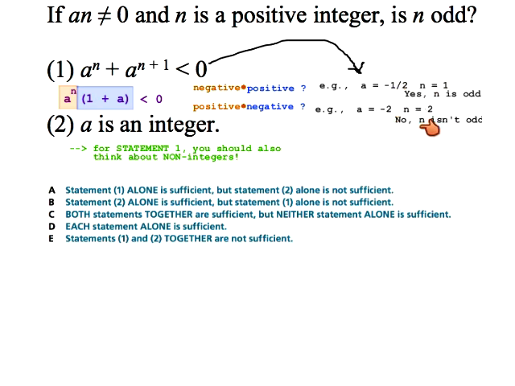So we have these two cases that both work, one of which has n odd, one of which has n not odd. I saw Jeremy saying, can we take something out of the equation? I'm not sure what that means exactly. So Jeremy, what do you mean by that? You take it out. What do you mean take it out?